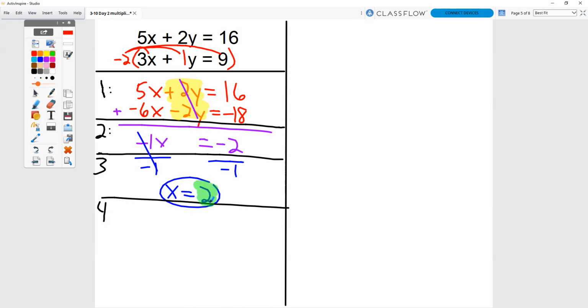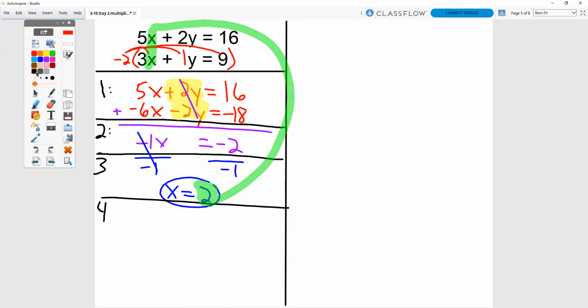We got x equals 2 and sub it into the x spot. Make sure that you're always subbing it into the correct letter. In the previous problem, we subbed it into the y spot, but now you have your x. We need to sub x into the x spot. Again, we want to use the equation that has the 1 in it. All right, so we want to use that bottom equation this time.